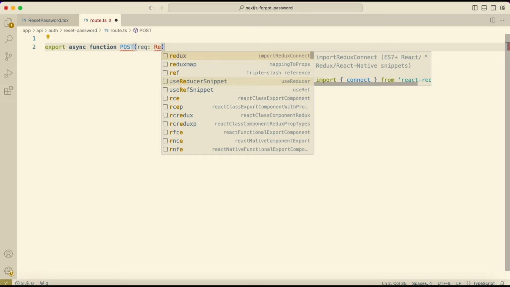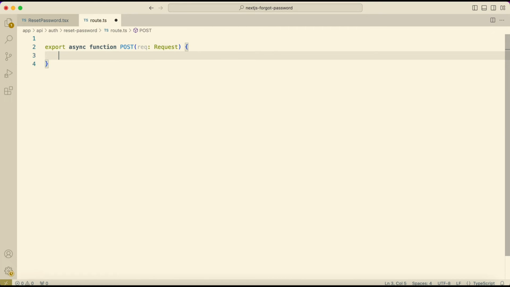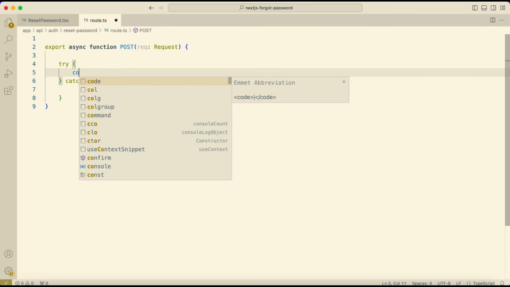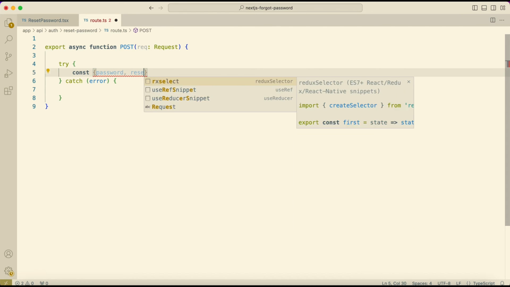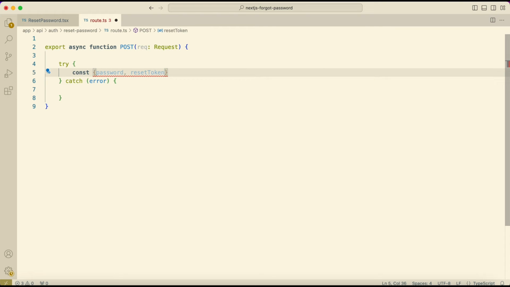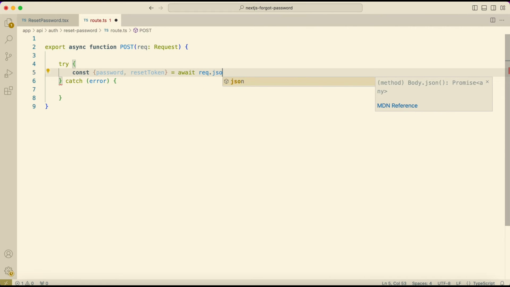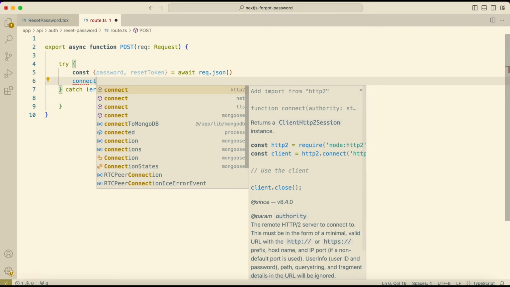It will receive a request of type request. Add a try-catch block. Destructure password and reset token from await request.json. Now connect to MongoDB and make sure to import the function.